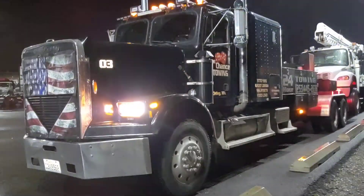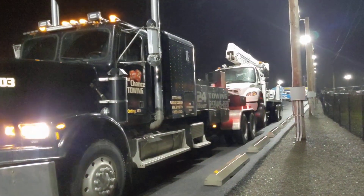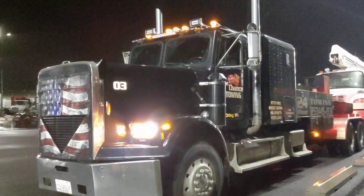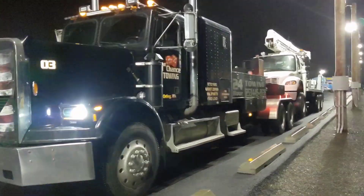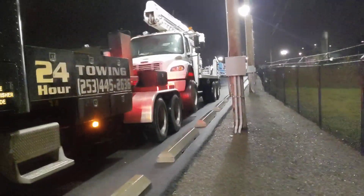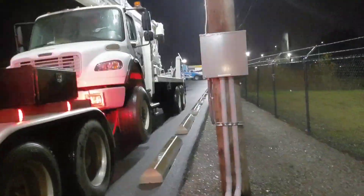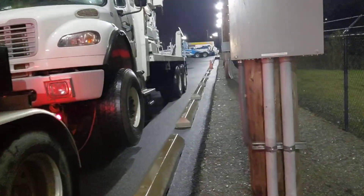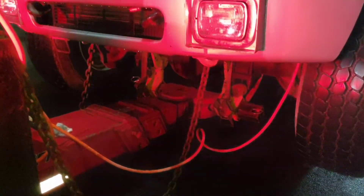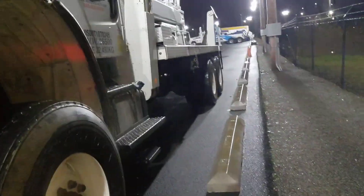Video attempt number two. This is the biggest, longest, and heaviest — probably one of the more awkward things we've towed since we bought this truck exactly a year ago today. My truck is about 38 feet, roughly 35 to 38. The truck we're towing is about the same — it's a bucket truck, obviously, so it's super heavy, four-wheel drive, all-wheel drive. We got it chained up and picked up.